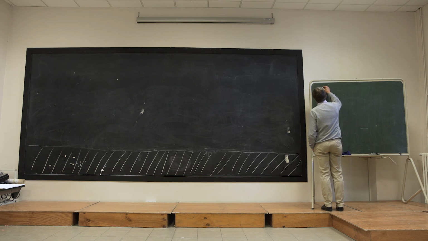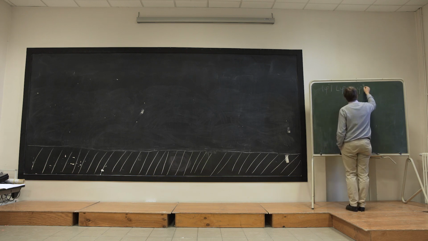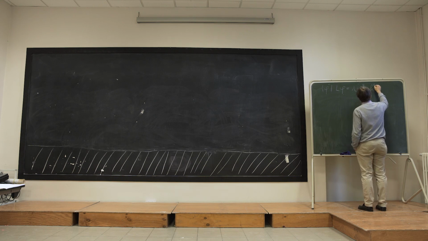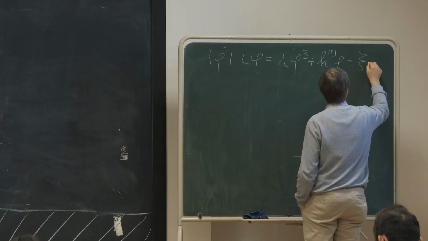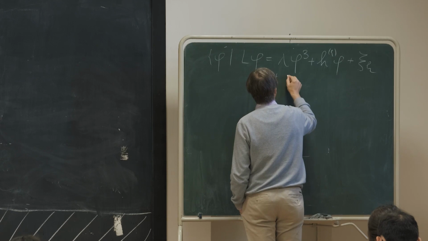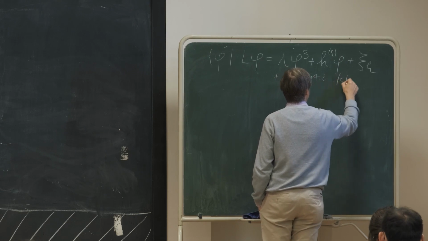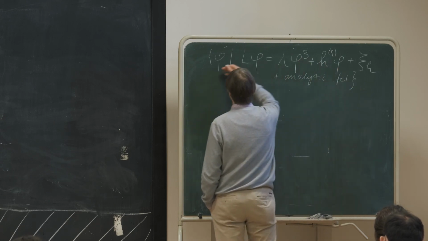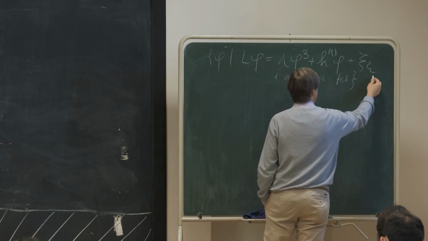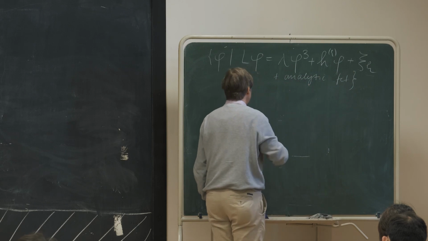So we're interested in the manifold of all phi which satisfy this nonlinear, renormalized, regularized PDE plus some smooth term. So that's a manifold in the space of functions, which depends on rho, and which you can think of either as being dependent on psi or being a random manifold.